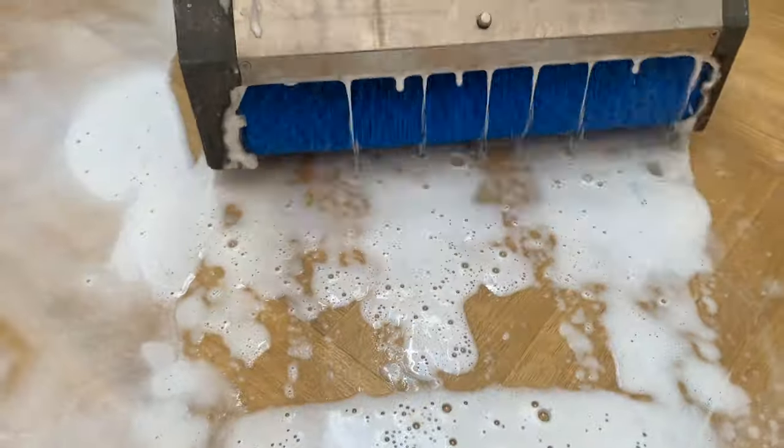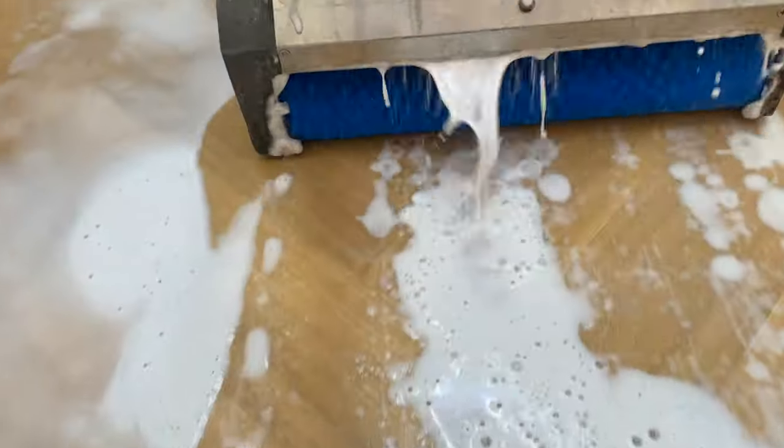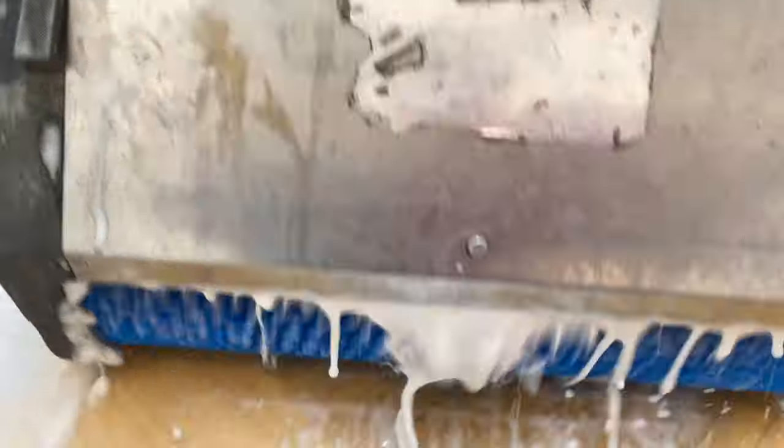To prove concept, I've done a test patch to see just how much dirt the tile is hiding. Now bear in mind that this area here is getting mopped a couple of times a week. But guys, fear not, after watching this video, you are never going to clean your flooring in the same way again. I'm going to be running through three processes here today.